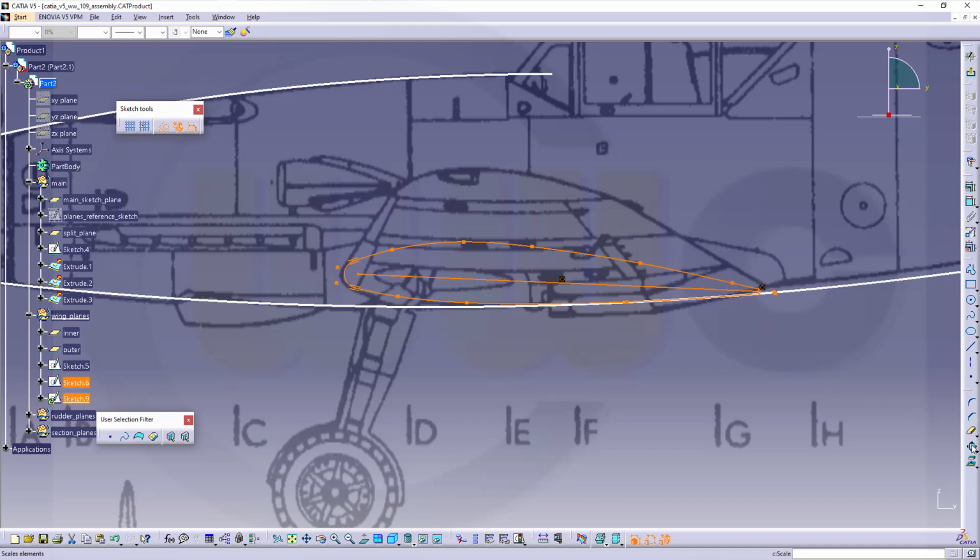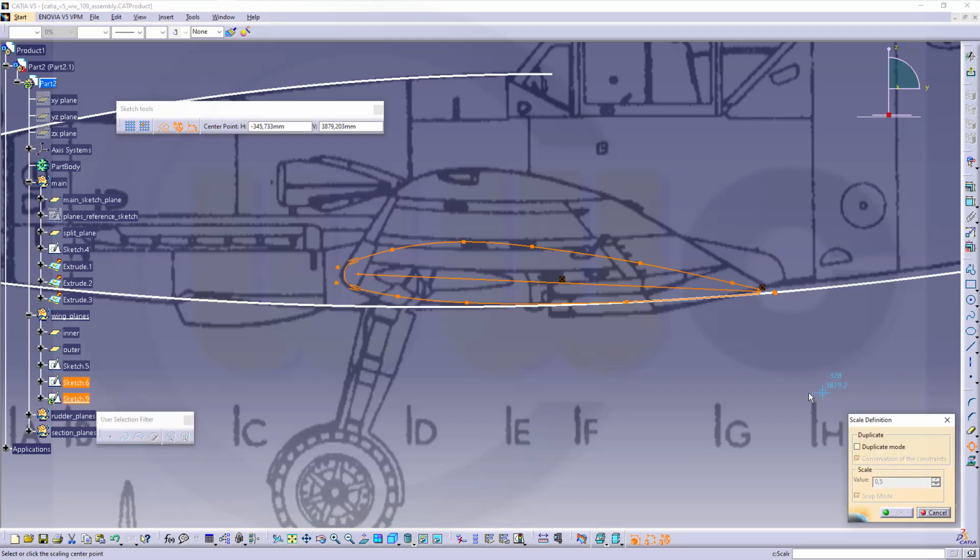Yeah, go for the scale command, which is positioned here, scale, and that would be the point, the scale point, and that should be about 0.55, the scale factor.